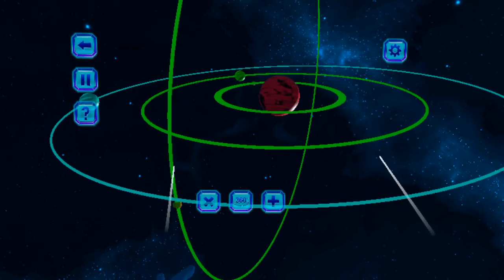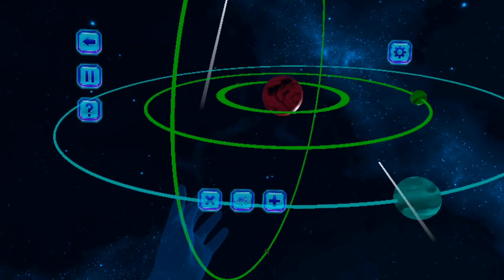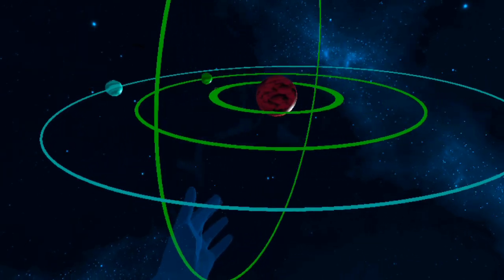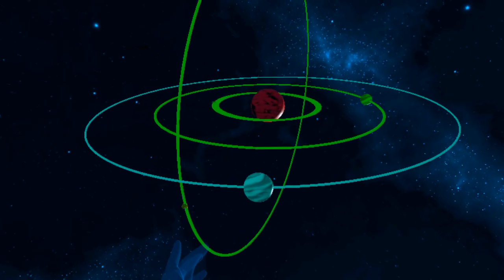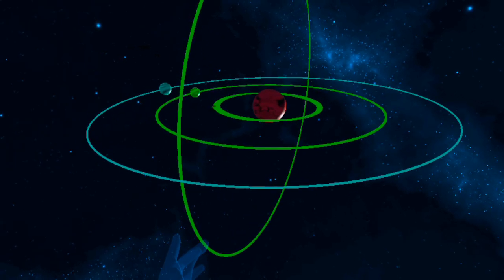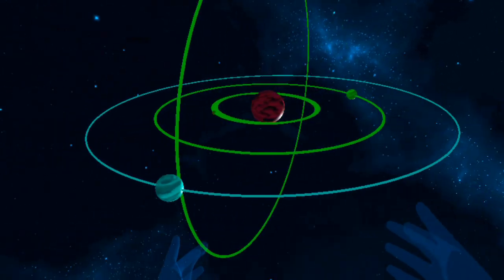Navigating in Space is rather easy with the controller's sticks. You can move around with the left stick. The movement is always in the direction of the center of the view, so you can change the focal point by moving your head. Additionally, you can rotate the view via the right controller stick.